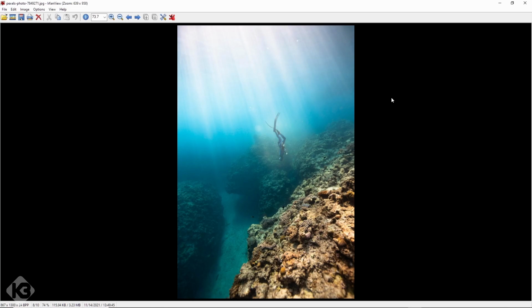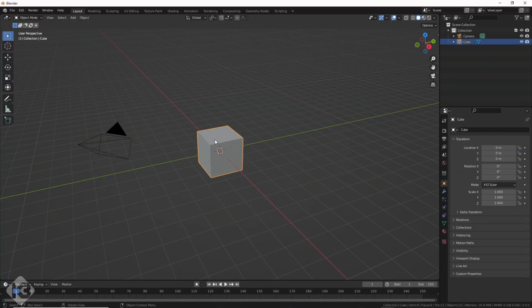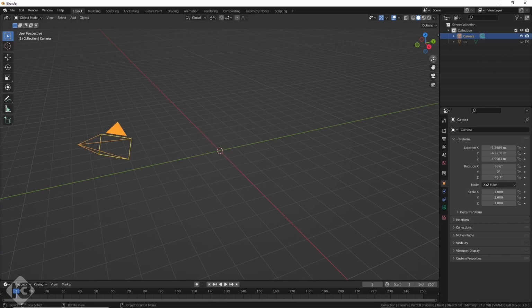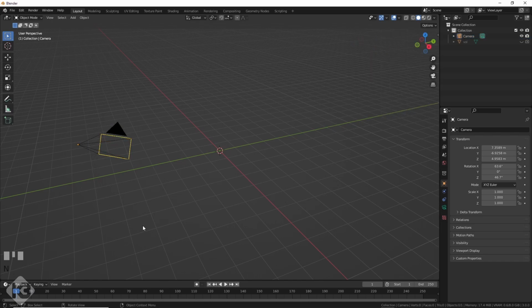So let's do this. The first thing we're going to do is set up my camera. I'm going to take this, and this is going to be my volume that we're going to use for all the fog and sediment and stuff. So I'm just going to call this vol, and I'm going to hide it for now. And then I'm going to take my camera, and you know what? Let me turn on this little helper app that I have here. It's a little add-on so you can see what I'm doing.